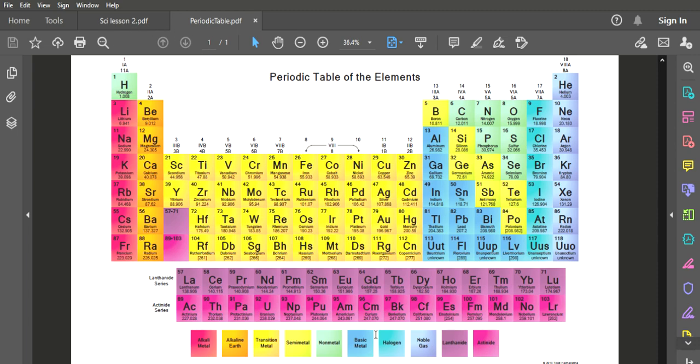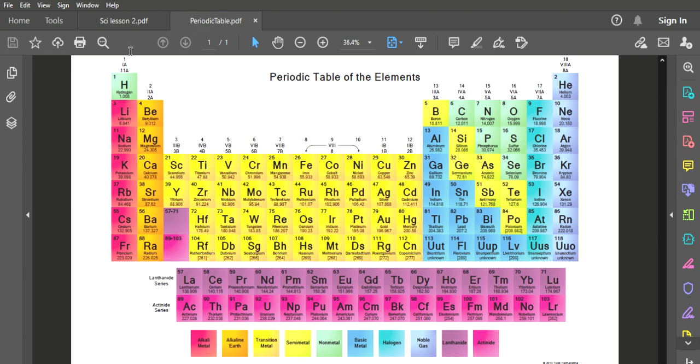I've uploaded this periodic table, so what you'll probably find is you'll never really get a periodic table that gives you everything you want. Usually for our course, we like to find ones that have the charges up on the corners so we know what we're dealing with when we're making compounds and molecules. But for this one, to do periods and groups, it'll all be labeled at the very top.